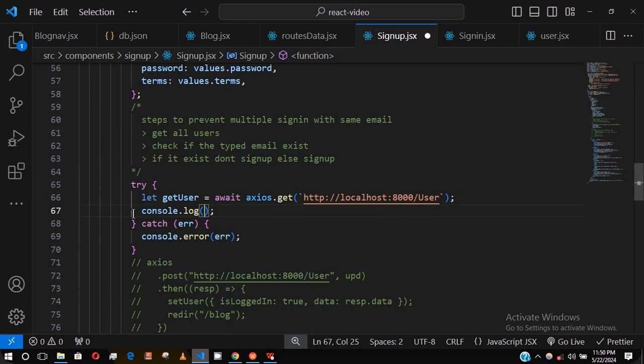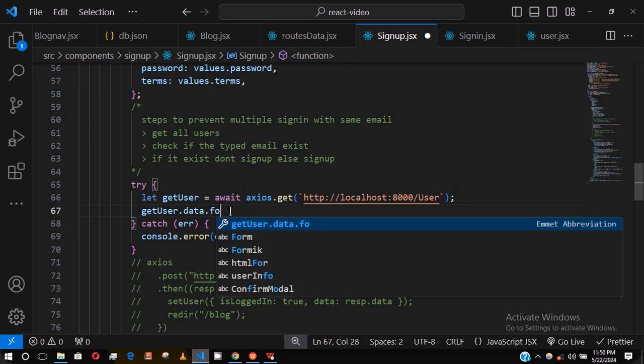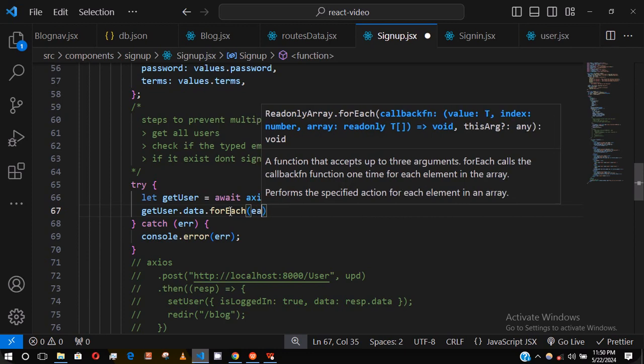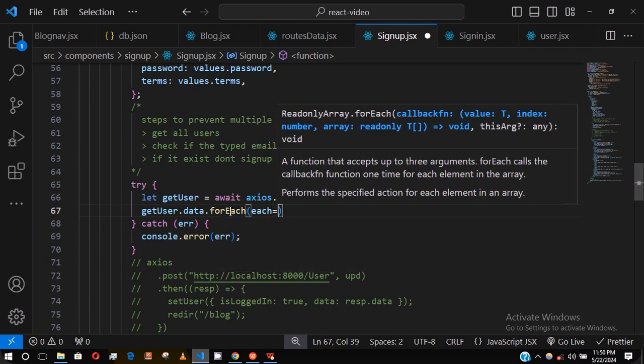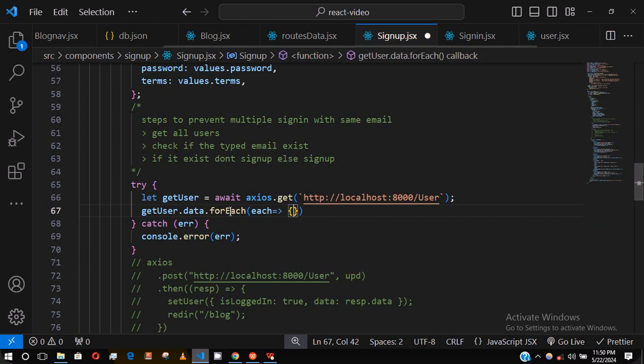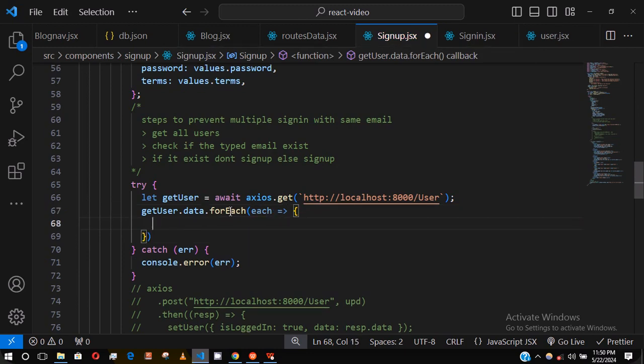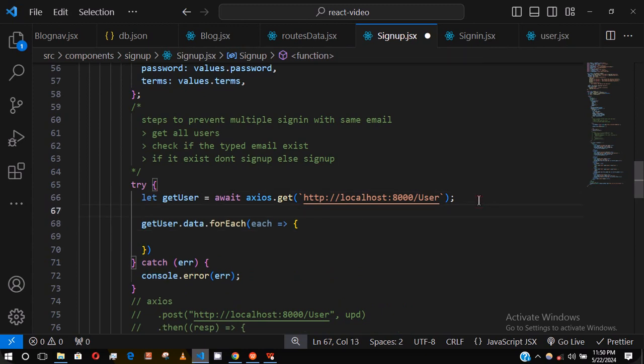So we are going to loop through this, Ctrl X, and now as we are looping, it will serve as a wait, so it should not run the code that is below once it enters this code. So dot forEach. Then we want to have a flag here, so let isUnique be equal to false.